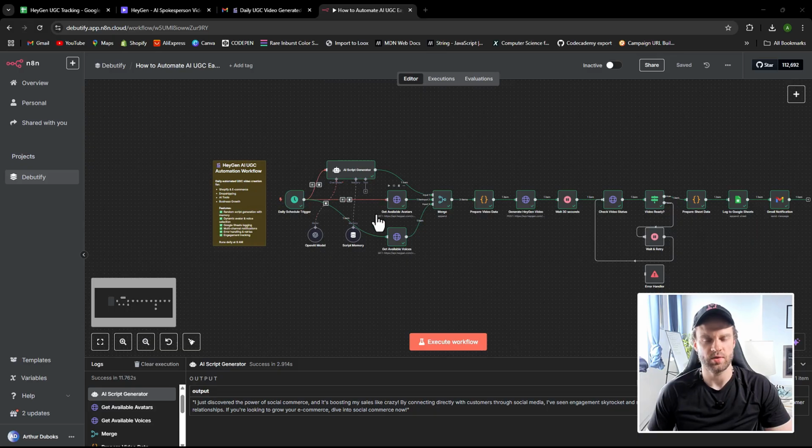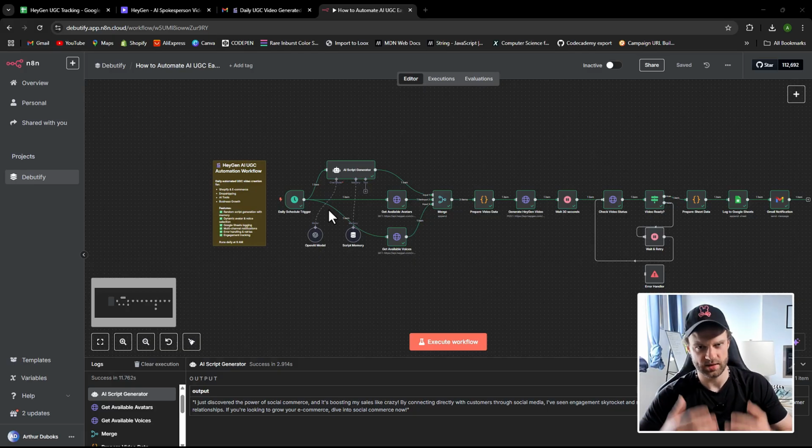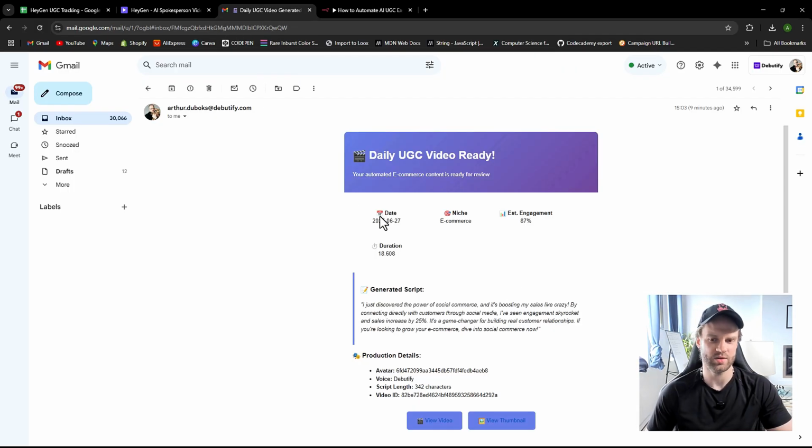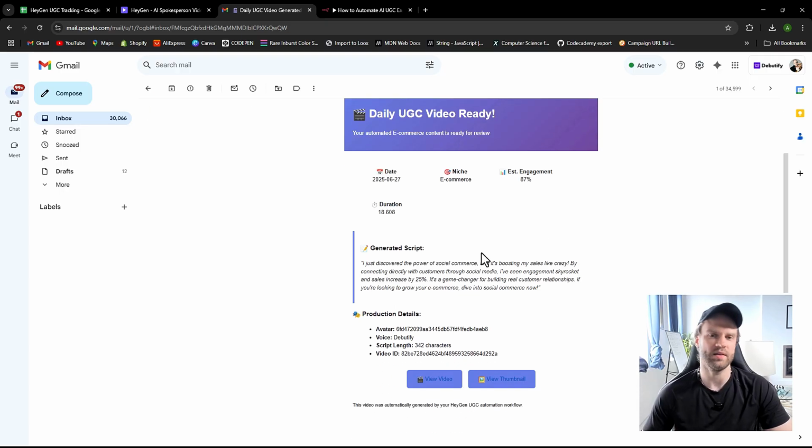Okay, so let me explain how that works here, okay? So essentially what it does, it auto-generates AI UGC content on autopilot, logs it into an Excel sheet, and sends me a Gmail notification when it's done, okay? But I took it a level higher, guys. Essentially every time there's generated UGC content ready to go, I get this really nicely styled email notification, which is fully custom made, guys. So this doesn't come by default. By default, N8N will send you plain text. But again, I'm taking it a level higher for you guys exclusively, okay?